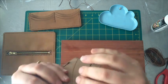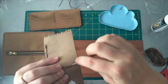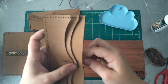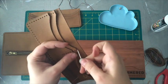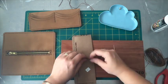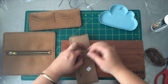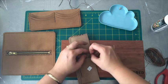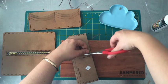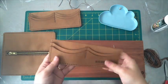Okay, so we've filled all the holes. I'm going to complete that one on the back there. As you see, there's no thread in that hole right now. We're going to complete that stitch. Do our reinforcing stitch on the top hole. Turn it over and we're going to tie the knot. Trim. And tuck. There we go.